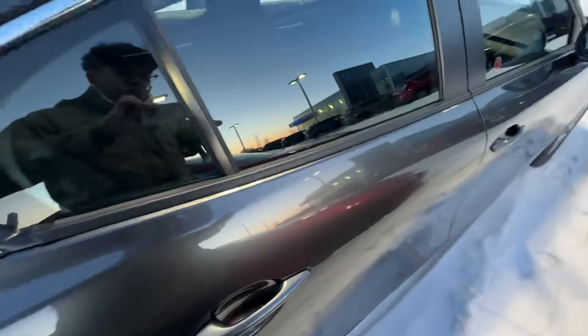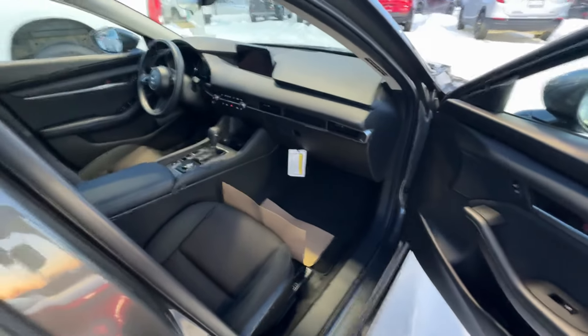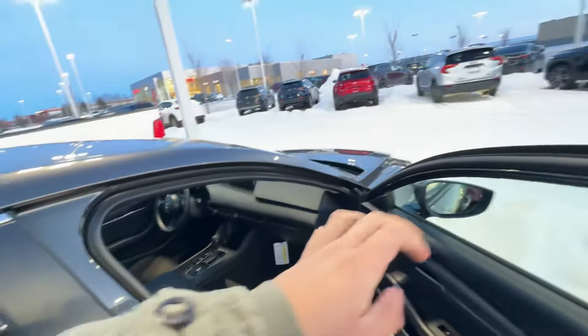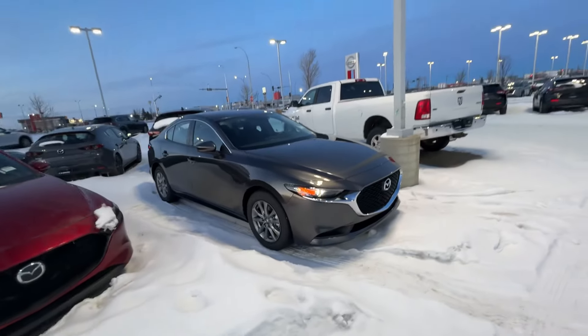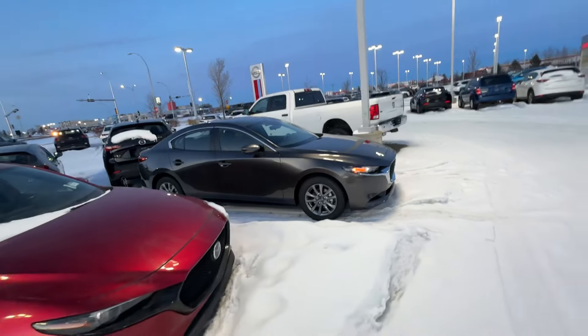I know that you have lots of work still so you're very busy. Oh my gosh, I love how clean it is. Let me just unlock this for you — look at how much room there is here in the back, just like your Mazda 3, except this is the seventh generation Mazda so it's updated. I love the look on this one. You have your heated seats, blind spot monitoring, backup camera, rear cross traffic alert — all that good stuff. Just look at this thing!